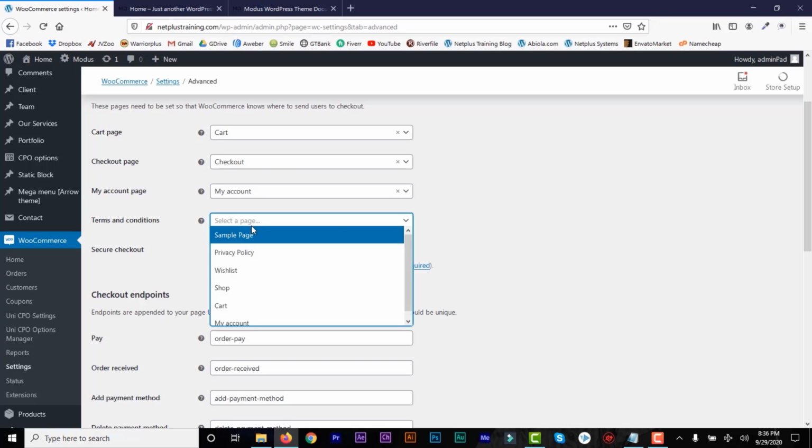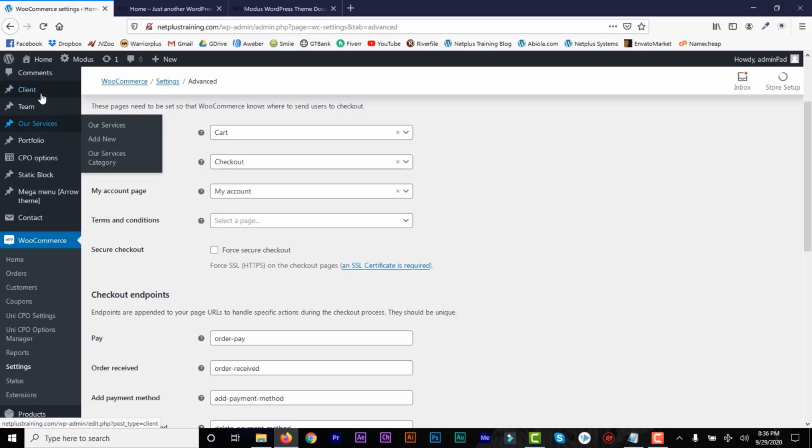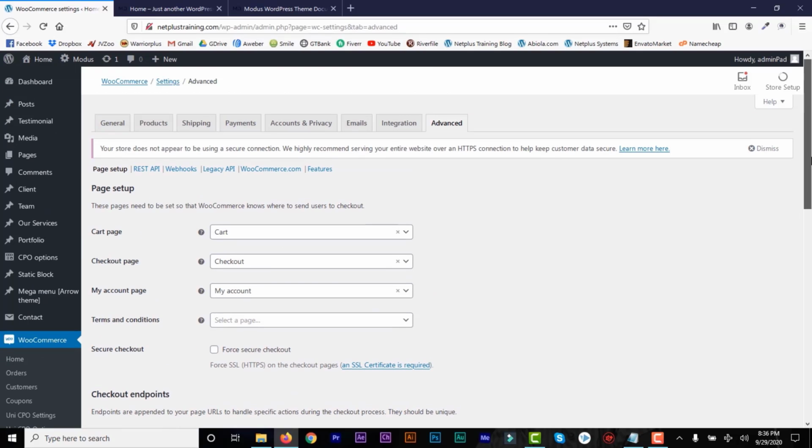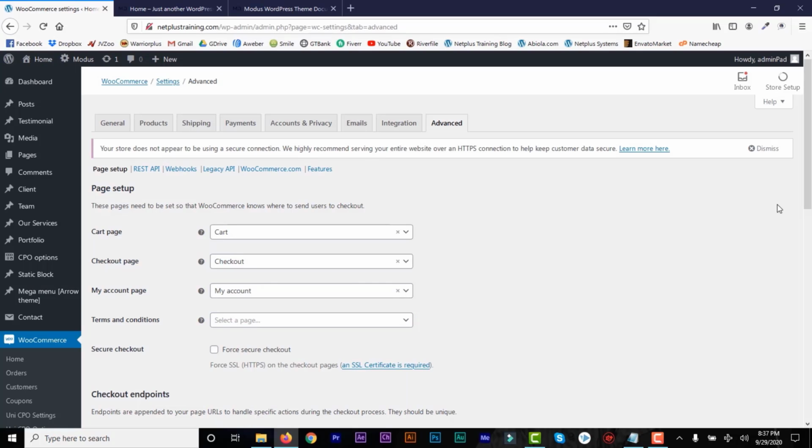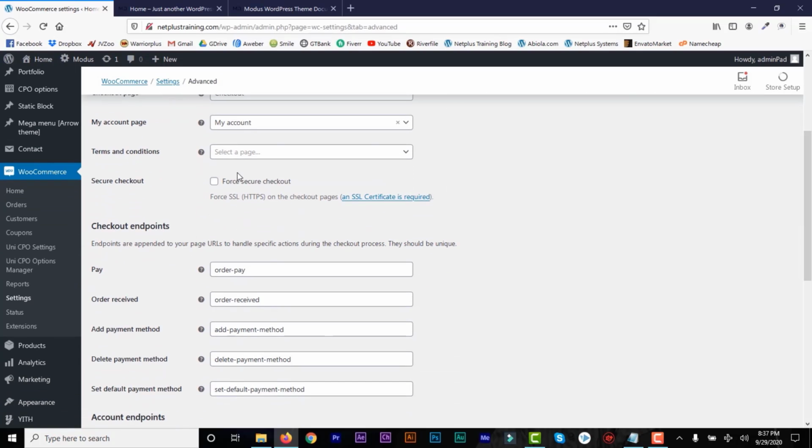Terms and conditions should link to terms and conditions. So if you don't have a terms and conditions, you should create a terms and conditions page. You know how to do that. Go to page, add new, and create a page, and you can come back here and link it to that terms and conditions tab.